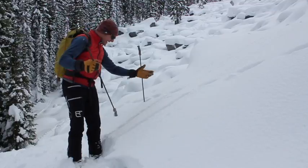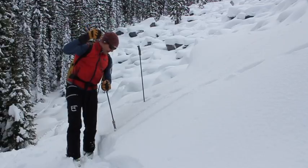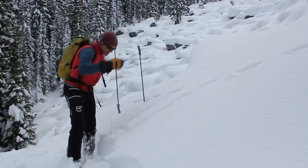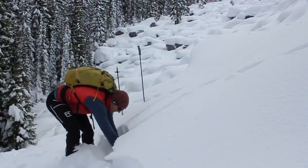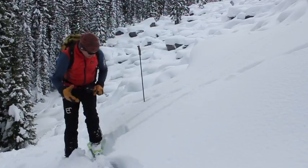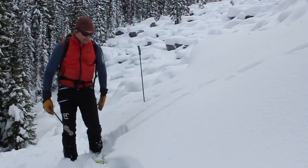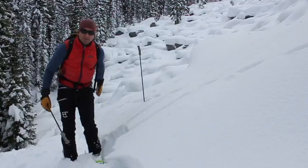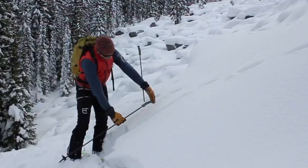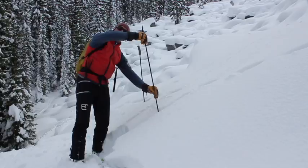And then I'm going to cut out the back. Actually, I'm going to excavate the front a little bit more. You can do it with your ski pole in the same fashion, and then just remove the snow from the front out of the way so you can see the layers a bit more. Sometimes I'll even go as far as taking my ski off to dig the front with my leg and my boot like this, sawing in the snow. And then I'm going to gauge the 30 centimeters back, and again do a nice clean cut.